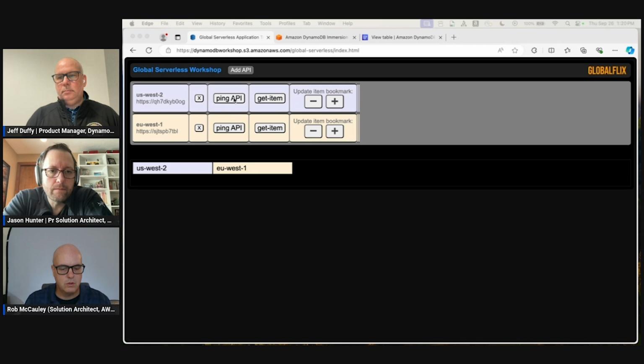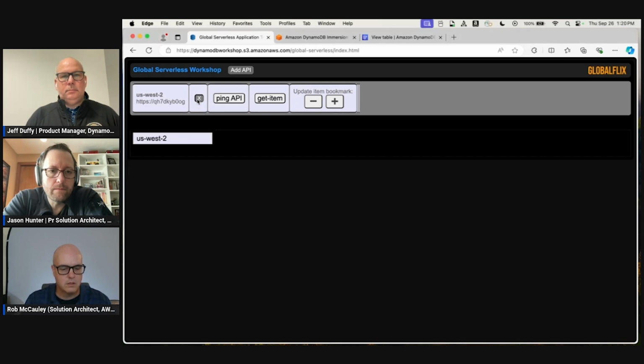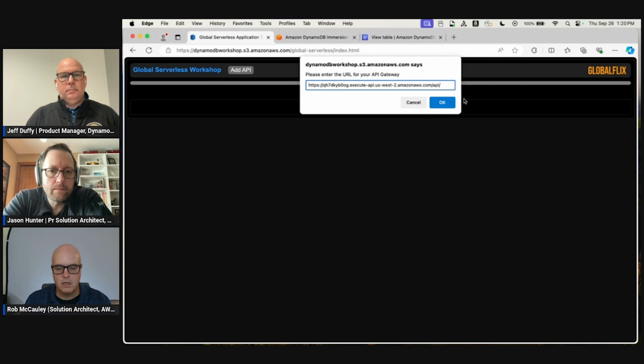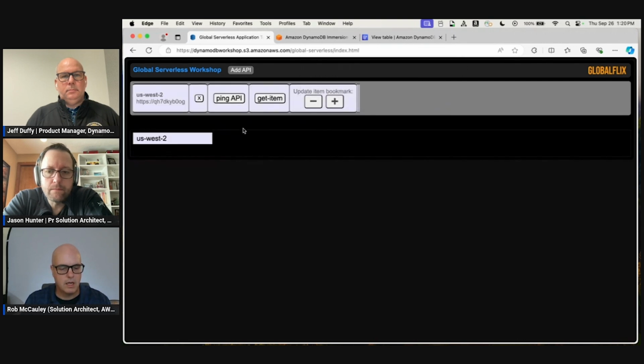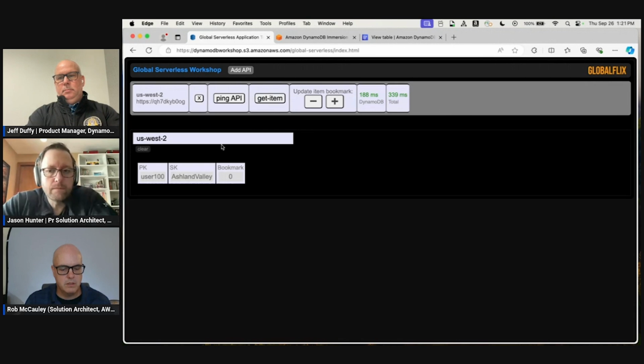So I'm going to, hold on, let's add the API here. Okay, there we go. And now we have US West 2, we have an API, we have a single item in DynamoDB that's got a partition key of user 100. The sort key is the name of a huge show called Ashland Valley. Think of a streaming service, and the user hasn't really started watching it yet.